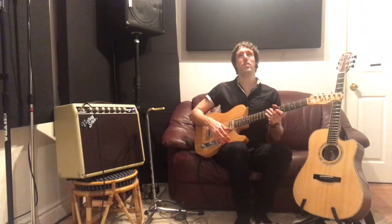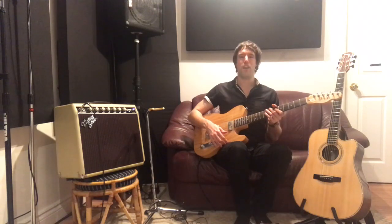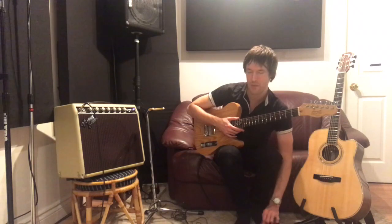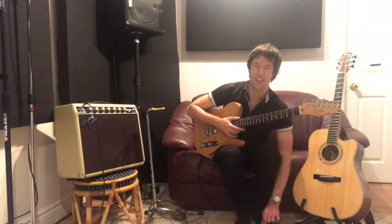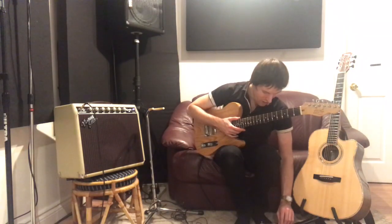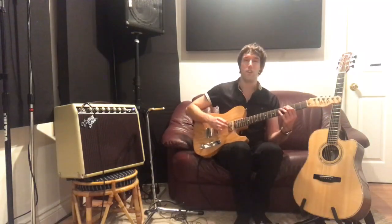There are three gain modes in this pedal. I'm going to go to the most intense gain mode just to show you the contrast. We don't have time to get into all of it today, but I'm going to link to a video of Simon demonstrating the full potential of this pedal. It's pretty amazing. So here we go. Kind of more of a Marshall-y sound.